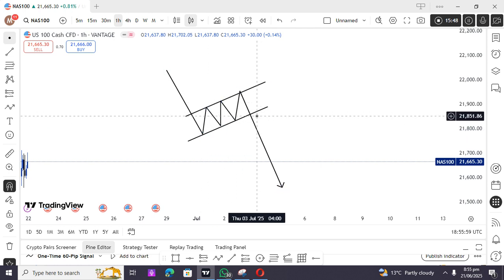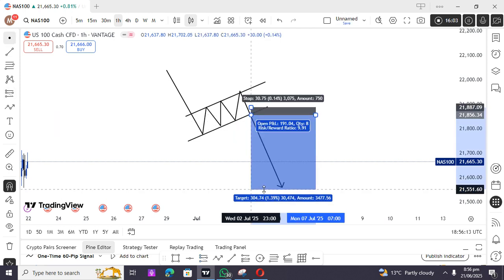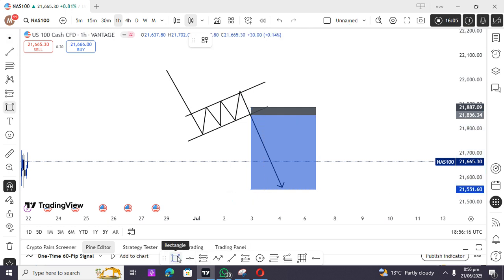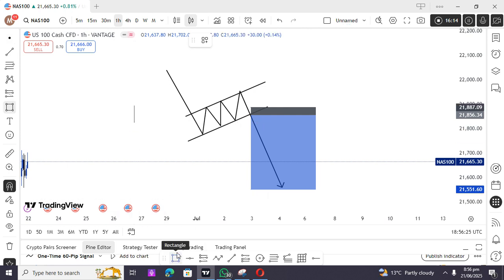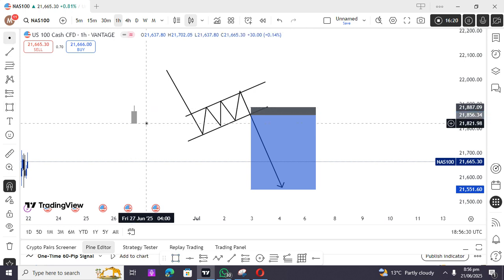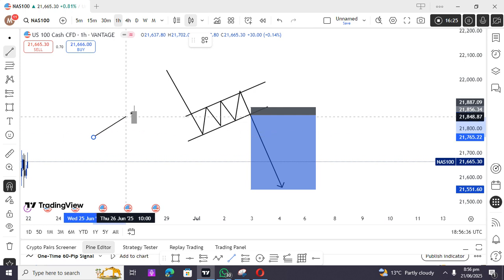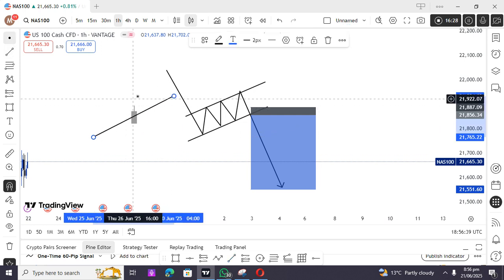After doing this, when the market breaks, sometimes the market doesn't retest in the following way. I just wait for 1 hour, 1 hour is a good thing. Wait and just enter. Let me show you. Let's say the market is breaking. Let's say this candle is breaking the trend line. You see, this candle is breaking the trend line.